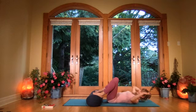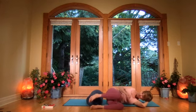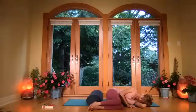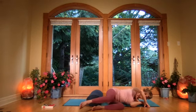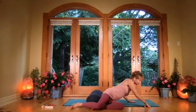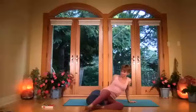Lie in fetal position. Take the right arm under your pillow. Completely let go for a moment. Take in a nice full breath again. Feel how tender you feel. And then gently draw right up to seated position. Take a moment to settle.